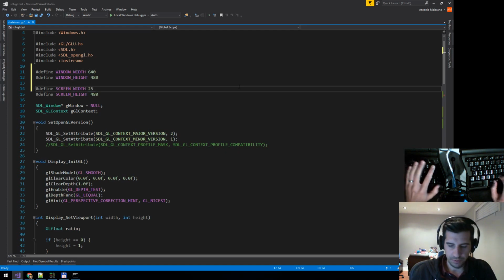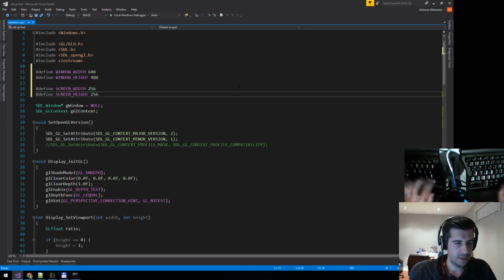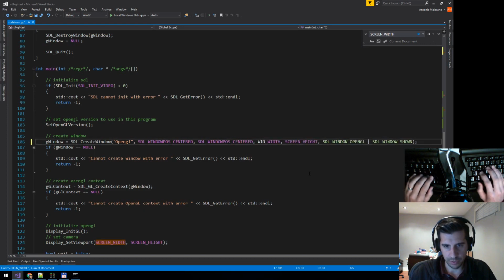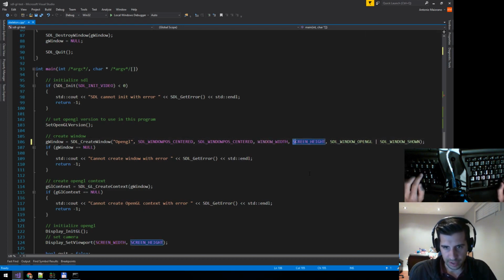But this becomes 256 by 256. And when we create this, instead of screen width, we'll call this window width. I kind of like that better because we're actually creating a window here.